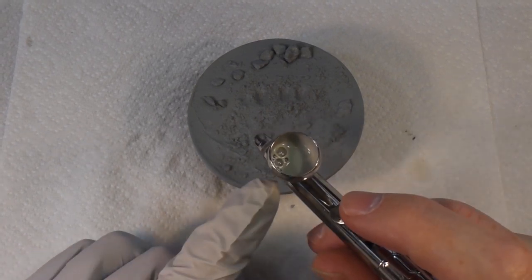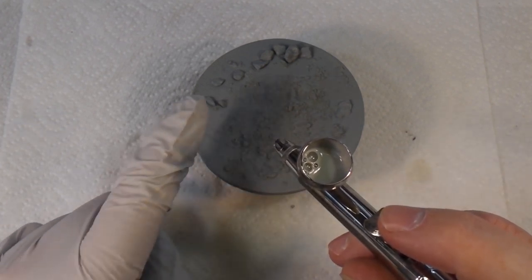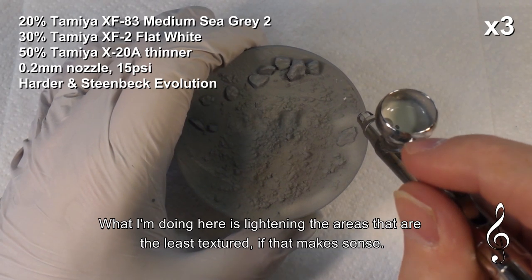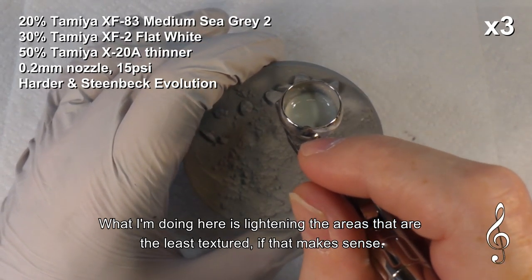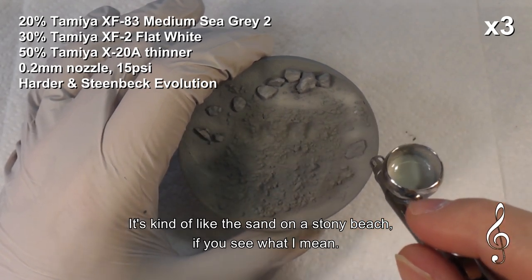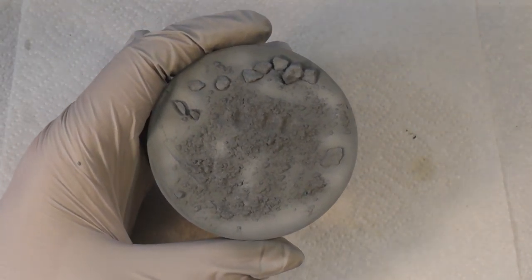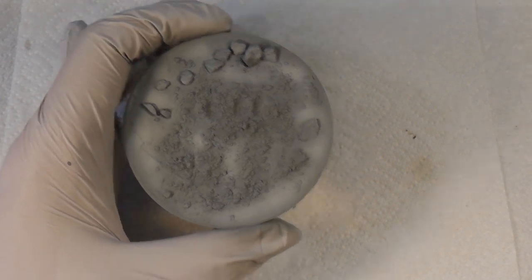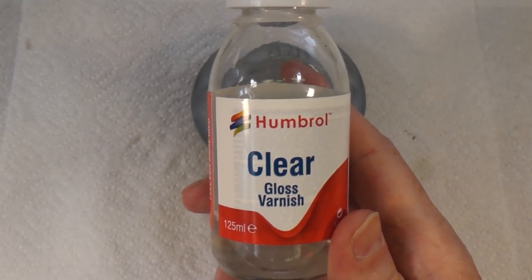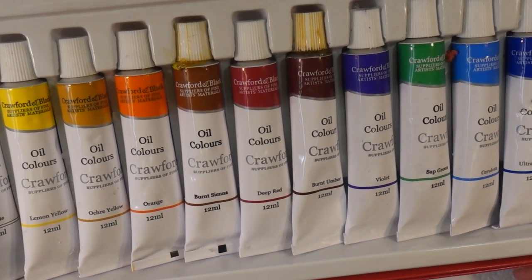So what I've done here is, when I finished with the grey, instead of cleaning the brush out, I just added a couple of drops of white to make a very light grey, and what I'm going to do now is highlight some of the lighter areas. There you go, and that just stops it being quite so uniform. So now I'm going to seal that with some gloss varnish, and then when that's dry we'll put an oil wash over it. Right, so now I'm going to use these Crawford and Black oil paints to make a little bit of a wash.